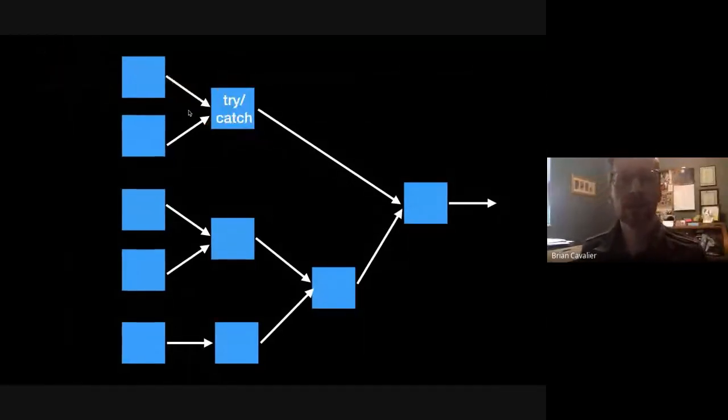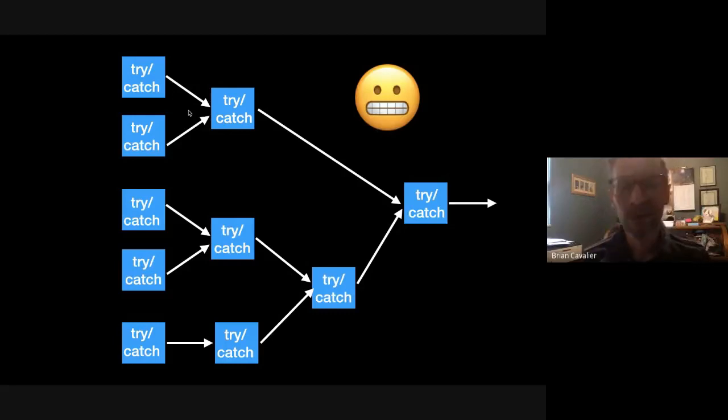So one way you can handle that is to just treat these like function calls and put a try catch there. But what ends up happening is you just end up wanting to put try catch in every single node, because you don't know what the node before or the node after is doing, or you don't want to think about it, or you want to be safe in the face of refactoring. So the only safe thing to do in that case is to just put try catch everywhere.